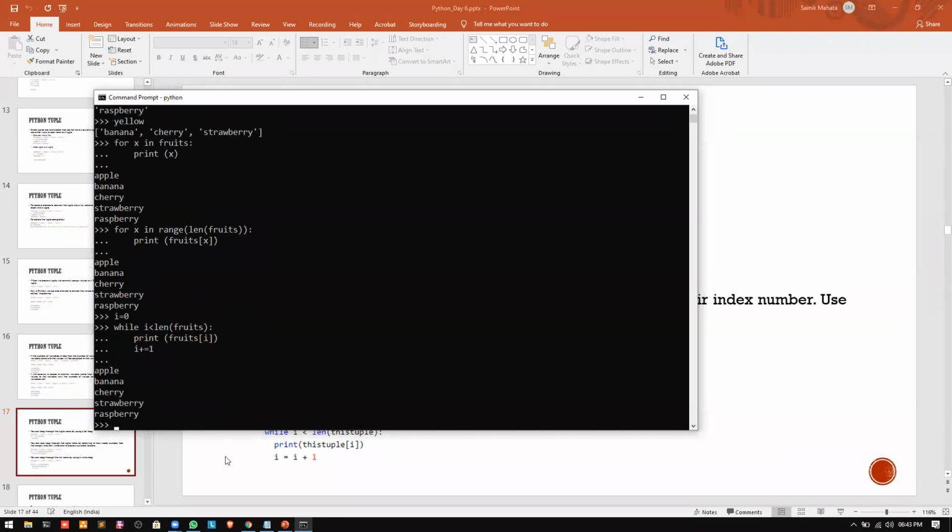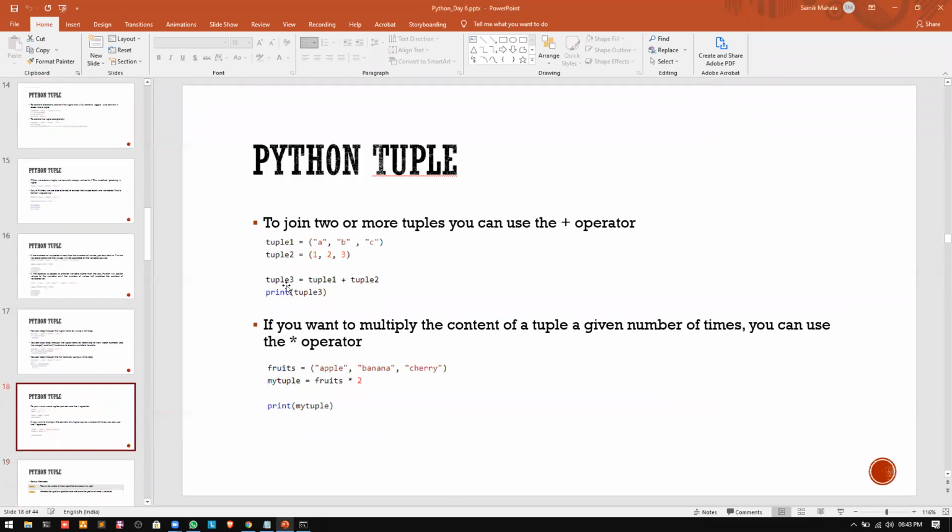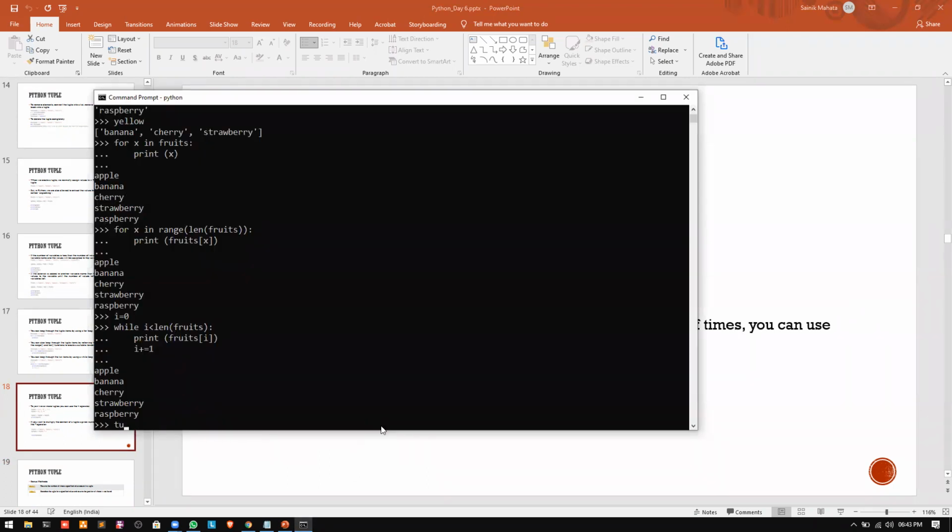Okay, now again, if I have two variables or two tuples, we can just use the plus operator to add the two tuples, right? So let us say that we have two tuples. So tuple 1 is equal to, for example, A, B, and C, right?